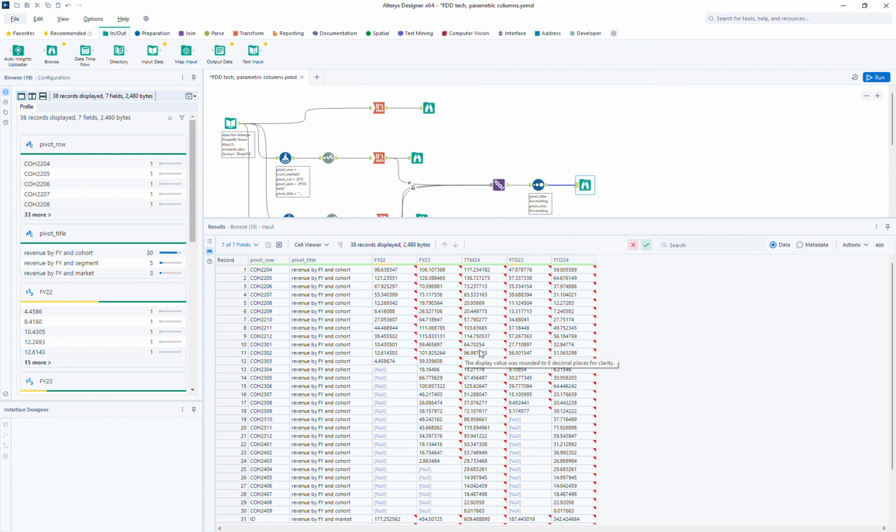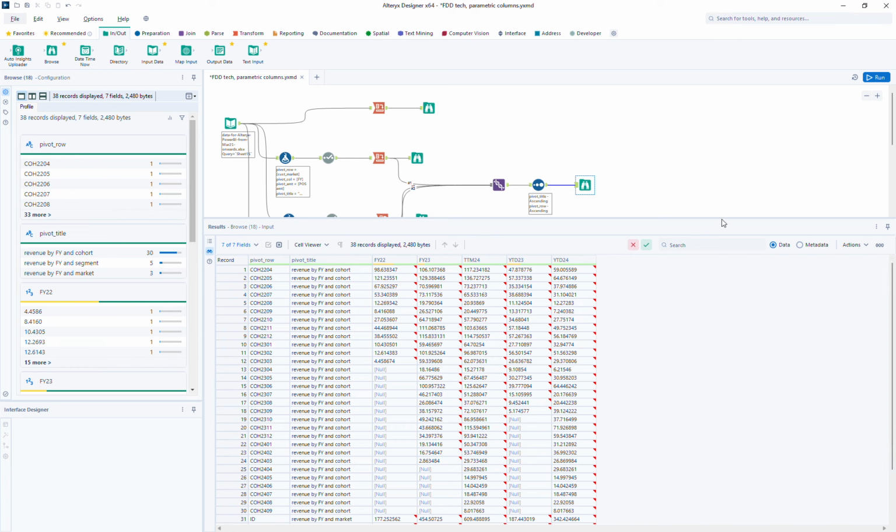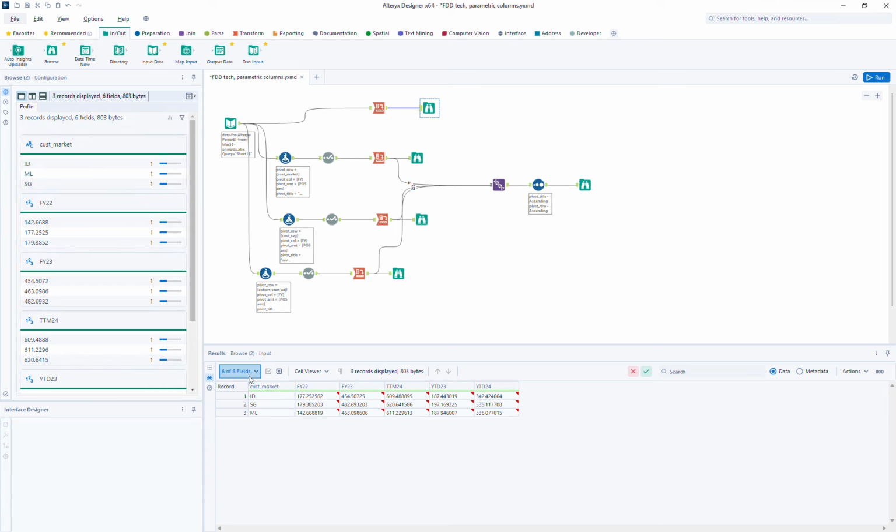So the first segment would be the revenue by cohort, and then after that you will have another section for market, and then the other one for segments. Okay, so you can combine all the numbers as long as they have the same structure. You can combine all of them together, and then this one cannot be done because if you do by cohort, it will have one name, customer by market will have the name customer market, and the other one will be like customer by something, and then you have to rename before you can merge them all together.